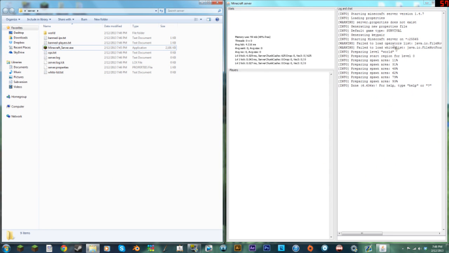Then it says default game type survival, which we can edit and change to creative mode. Starting Minecraft server on 25565, which is the port. We'll get more into that later. Then preparing level world, which is the world name, preparing start region for level 0, the spawn area, and it generates the world. Done, which means it's complete.